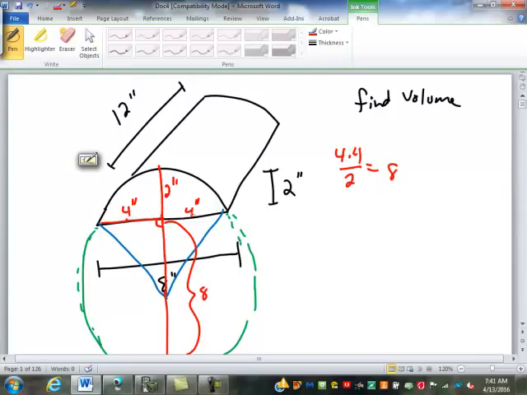Nope, it's 4 times 4. You multiply these two pieces and divide by that, and that will give you this length. So this piece is 8, which means the diameter is 10 inches. 8 plus 2. Remember that from the end of last semester? Oh, 8 is the diameter. 8 is not the diameter, no. 8 goes from here to the other side, so you have to add the 2 to get the diameter. So now you've got a radius of 5 inches.